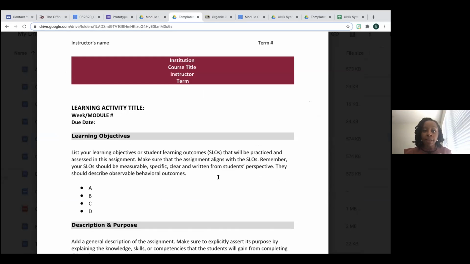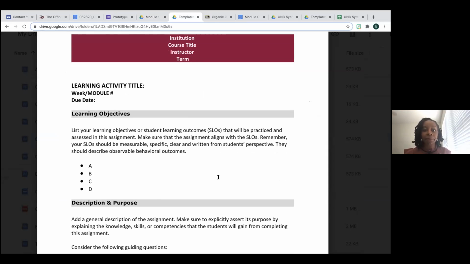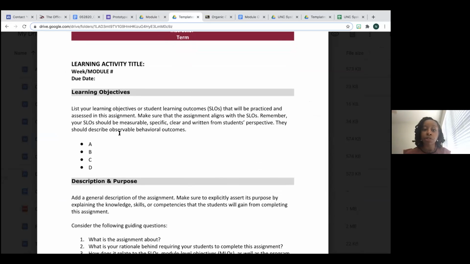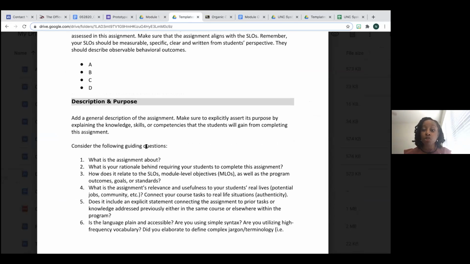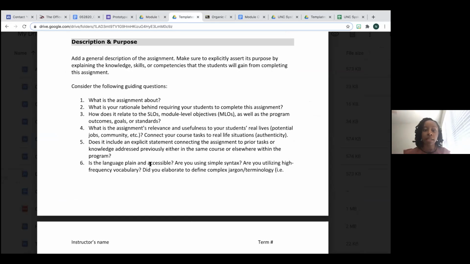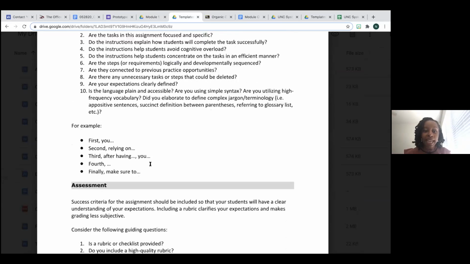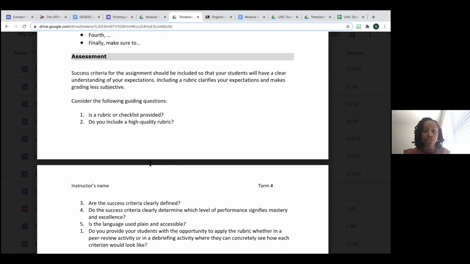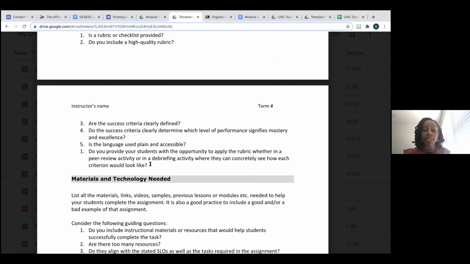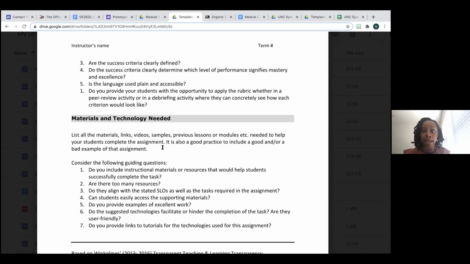After we developed that, our faculty experts created these transparent sheets that are actually guides now for you in the modules that explain the objectives of each of the learning assets. So the learning activities or the assessments: what are the objectives, the purpose, and description of them, in addition to some guiding questions to help flesh that out. There are also step-by-step instructions for students, assessment or evaluation criteria, and finally the various materials and technology utilized for that particular learning asset.